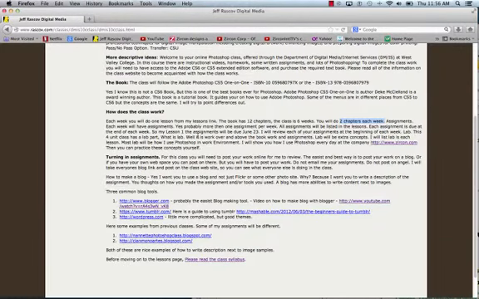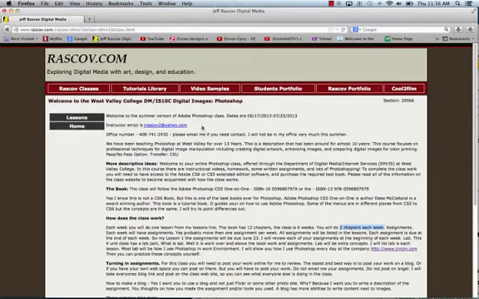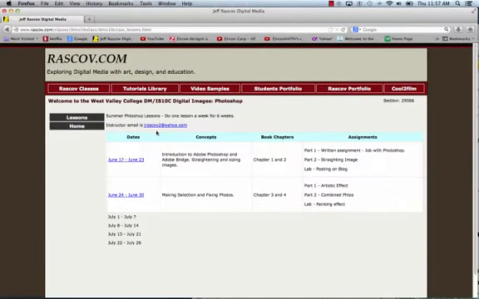But each assignment is due at the end of the week. So how the class kind of works is there's a group of lessons. I only have the first 2 lessons right now. I'll keep adding them as I'm working on them. I'm almost done with this, the lesson 3. So mostly you'll be following the chapters in the book, and then following the assignments. The assignments aren't necessarily what's done in the book. The assignments are a little bit of what you've learned in the book, but you do them kind of outside the book.